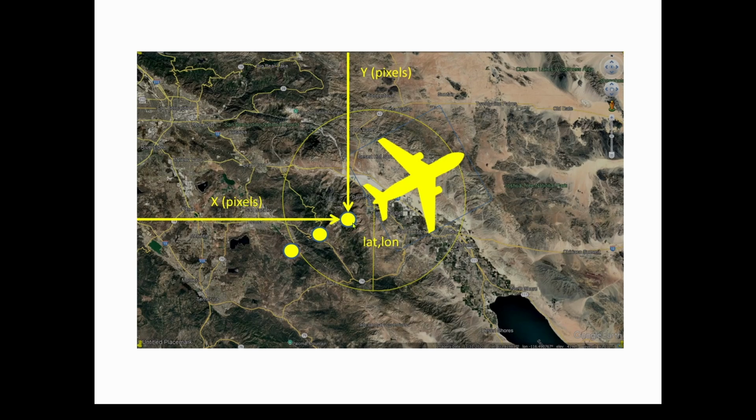So we're going to get latitude and longitude, real world values for the actual aircraft. However, our image is based on pixels. So we've got an X pixel value for a location and a Y pixel value. So somehow we're going to have to convert a latitude and longitude value for each flight at each time step into an X and Y pixel value.